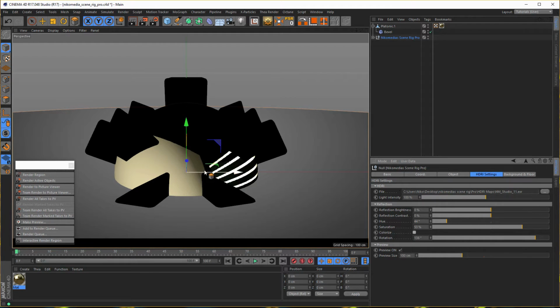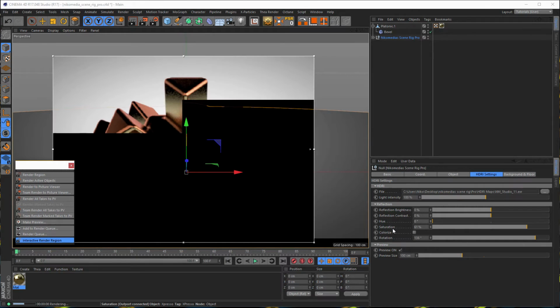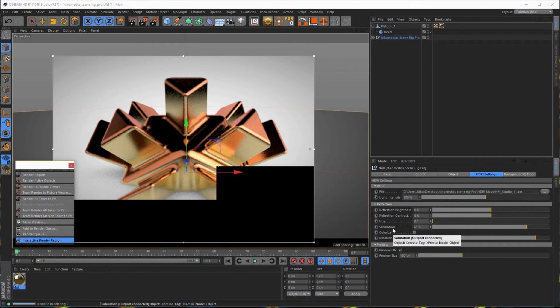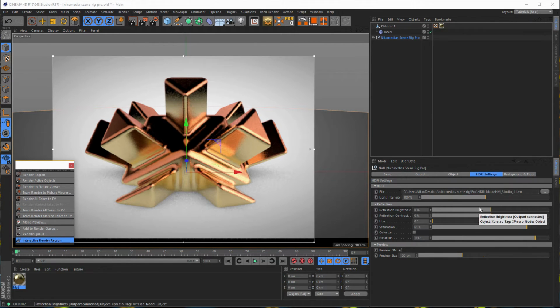This is just a white HDRI. If you have a colored HDRI, you can play with this. But now let's say I want a light red thing here. You get very nice reflections here.